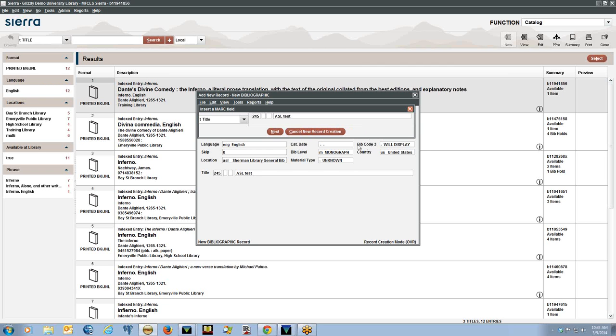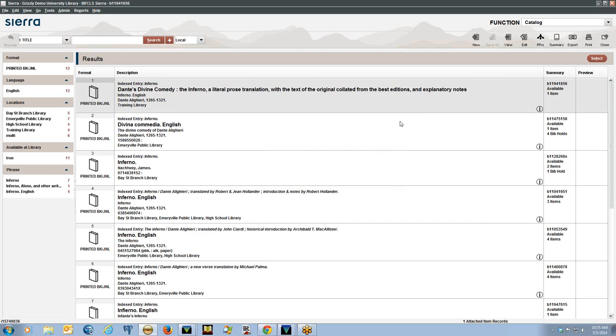They use bib code 3, but our field here would say cat flag, and then you would just go through the process of creating the brief bib and then adding it to the database. So nothing's really going to change in terms of adding brief T records to the database. In fact, everything's going to be the same as far as I can tell. I couldn't see any differences there.